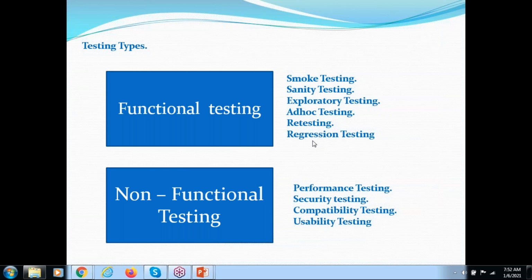Sorry, static means without execution. Code review, inspections, and walkthrough. Dynamic means with execution. Dynamic means what? White box testing, black box testing, and gray box testing. What is gray box? The combination of white and black.